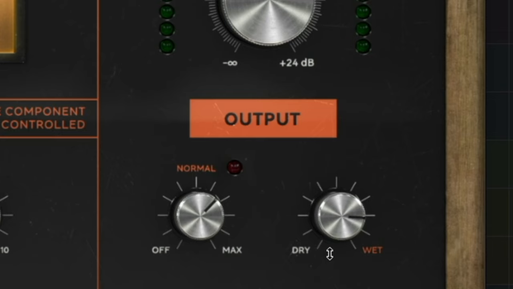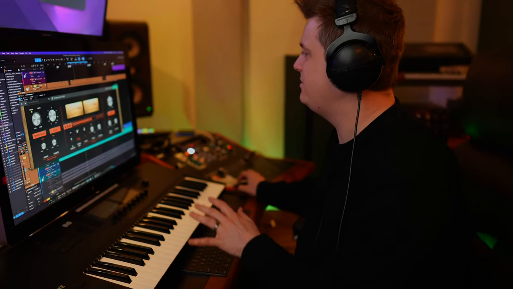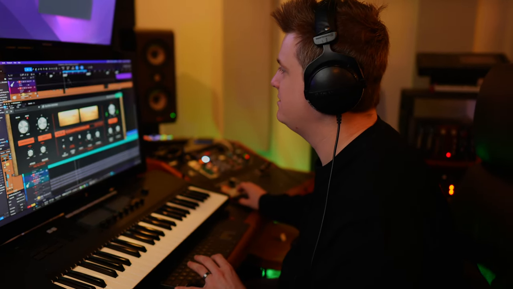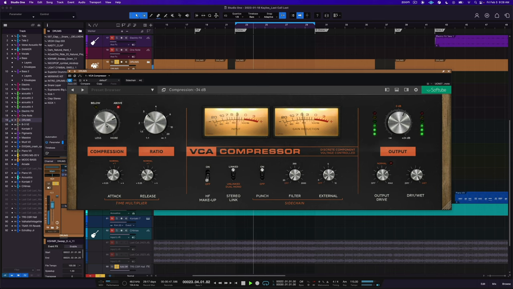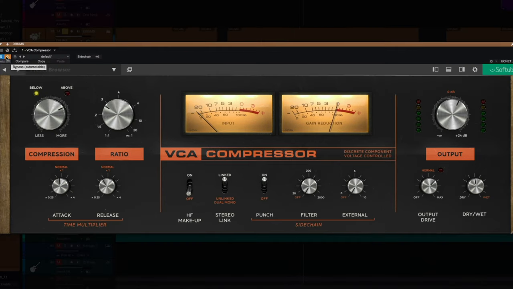And I want you to pay attention to this dry wet knob here. To be able to dial in the right amount, we're gonna be able to blend this compressor in, and that's where the magic happens with your drums. Check it out, here it is. And this is about 50% parallel. If I go all the way wet, this is what the affected sound sounds like. So hearing that over-exaggerated, really slammed drum room, I can mix that in 50%. It's a really subtle difference, but it really changed the energy and the attack of these drums.